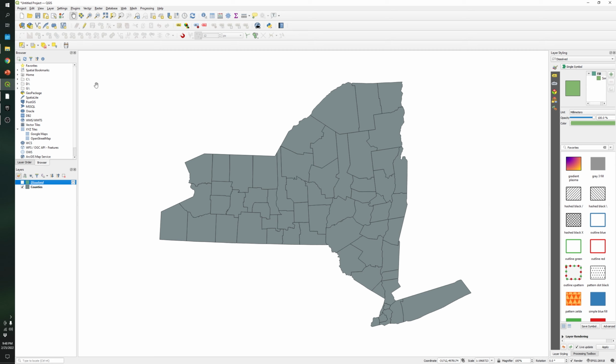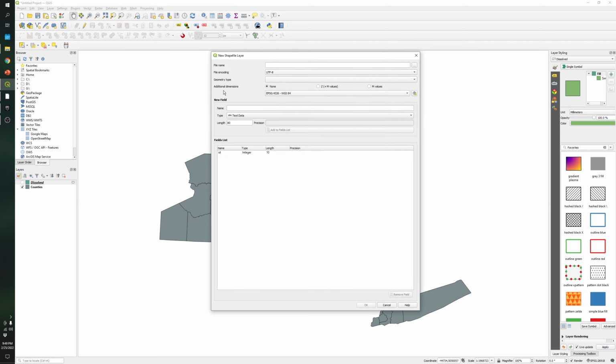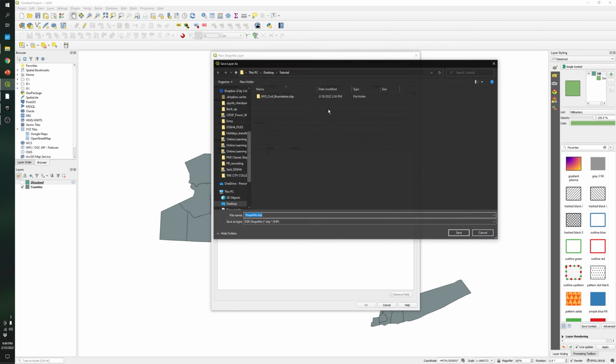In order to introduce the next three different tools, I'm gonna create a new shapefile. In order to create a new shapefile, we need to click here in new shapefile layer, and over here we need to specify the location.